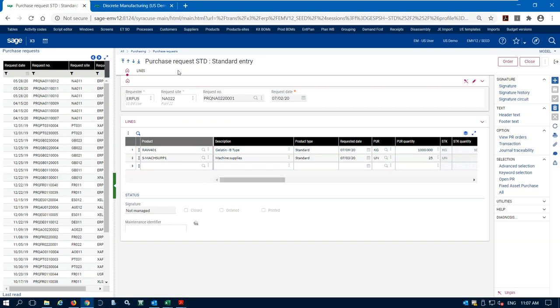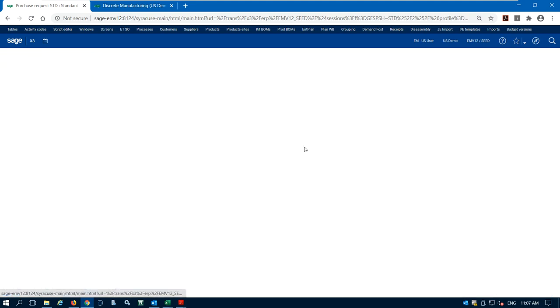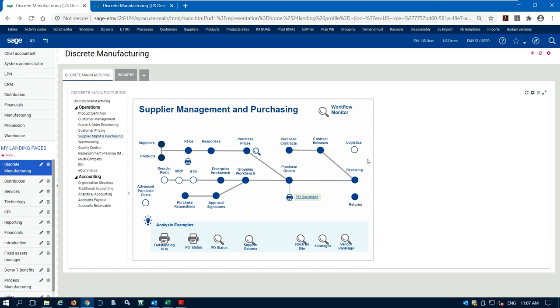You get the idea. Purchase requests can be entered by anybody, and then I would give certain people, my purchasing manager, the ability to look at these, manage these, and convert these into actual purchase orders. And there's some other tools and dashboards to manage those purchase requests, but that's just one way to do that.